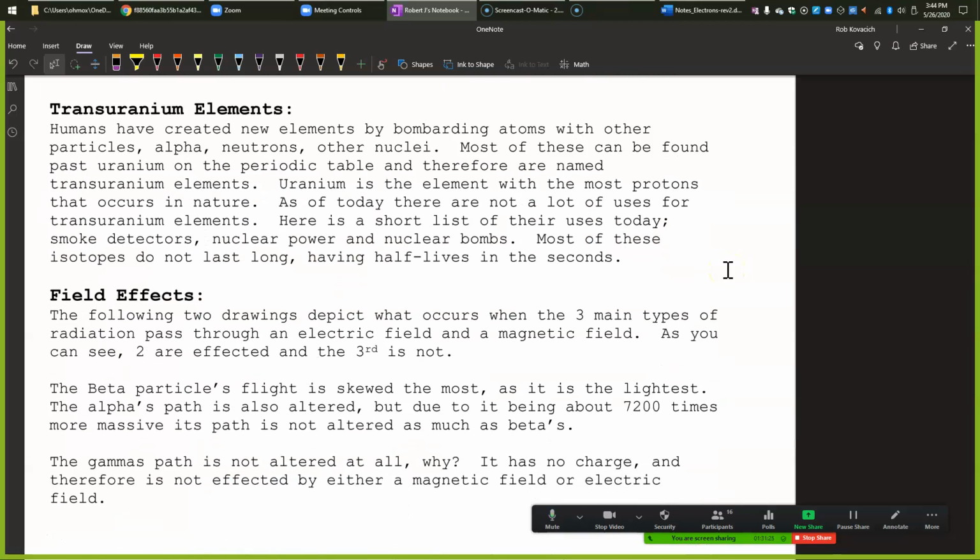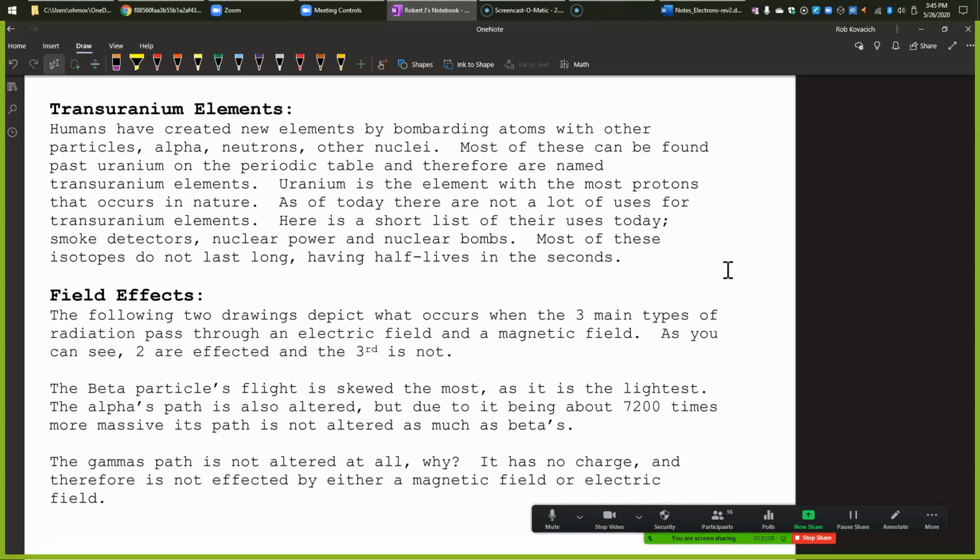What's the prefix trans mean? Become, or change? No, across. Across or past, like transatlantic flight. So this is elements that are past uranium. So everything that's past uranium, so neptunium, and then all the way out to, I can't even pronounce 118. Somebody do that for me. Oganesson or something like that. All those elements are elements that we've made. So when somebody says something about a transuranium element, they're just talking about the elements that are past uranium on the other side of the table.